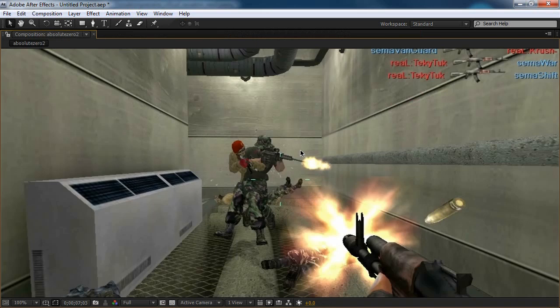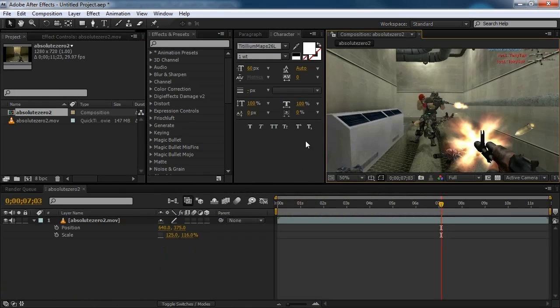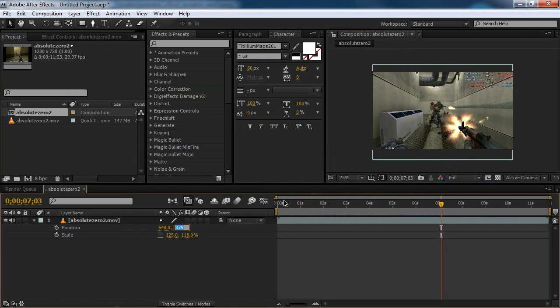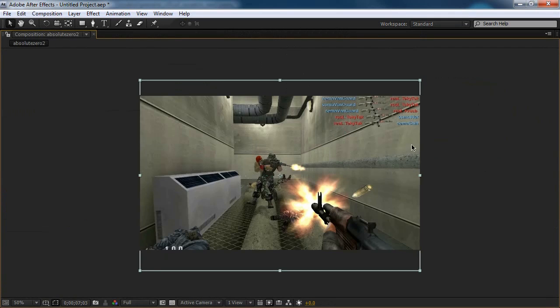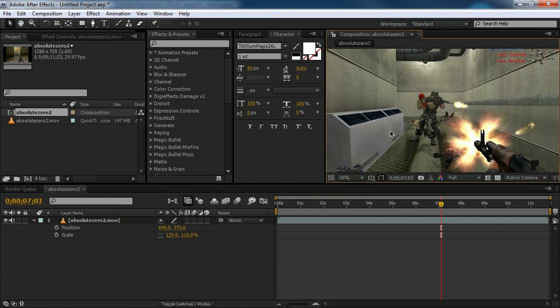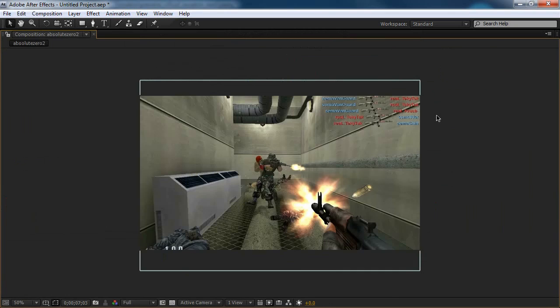Just going to full screen it. I could move it up a bit. Okay, that looks pretty good. I'm hitting the tilde key. That's the little squiggly line thing, just as full screener.